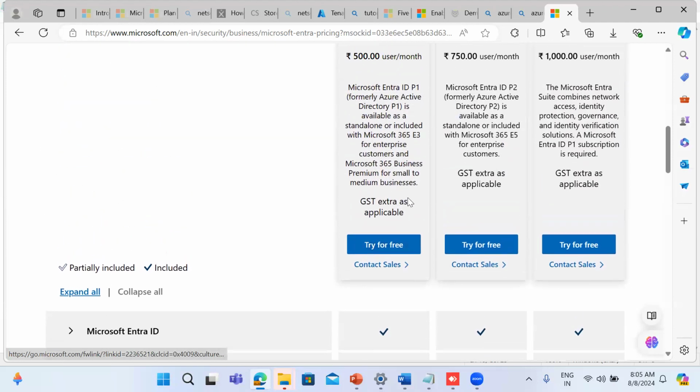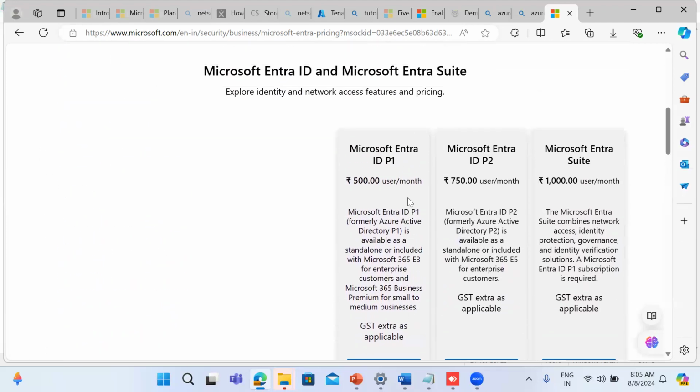So mostly, with the Entra Suite, if this is 500 users, they charge at the user level, per user.